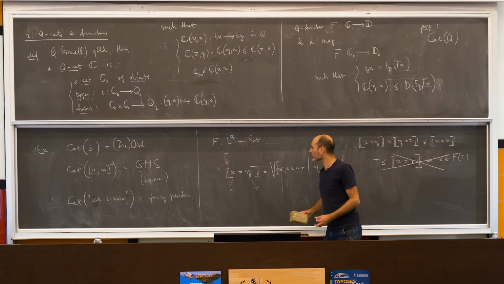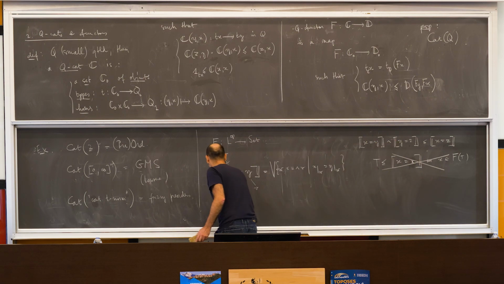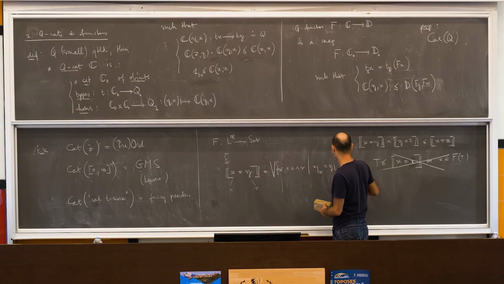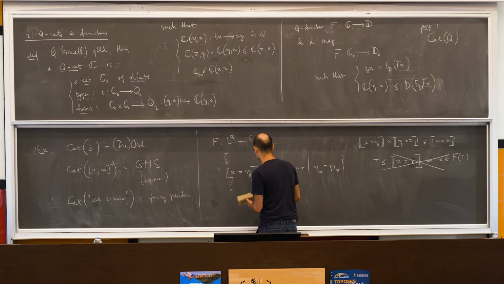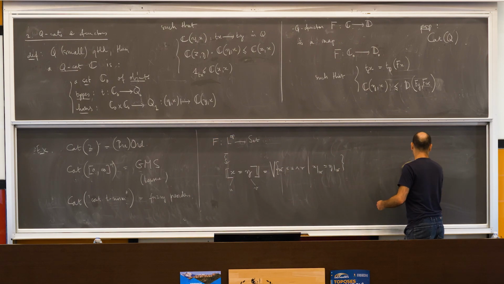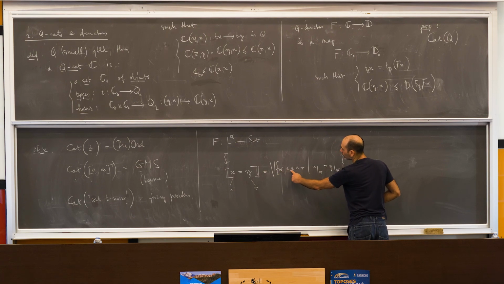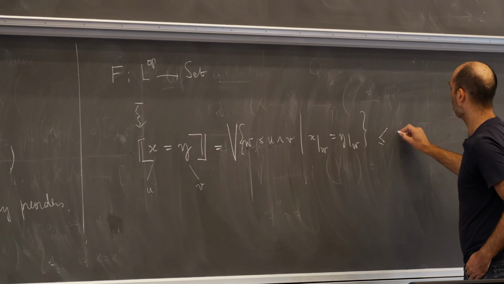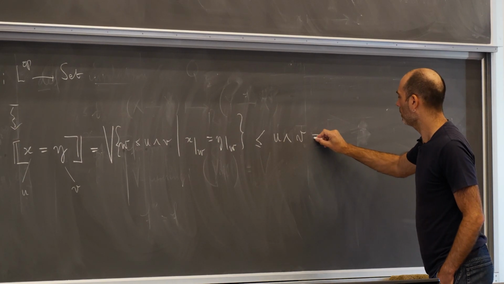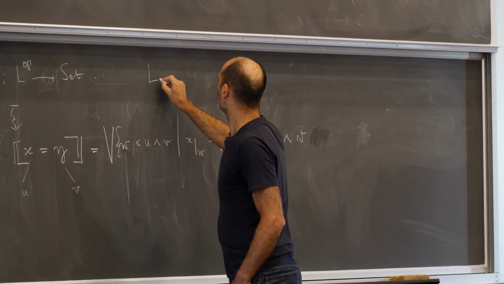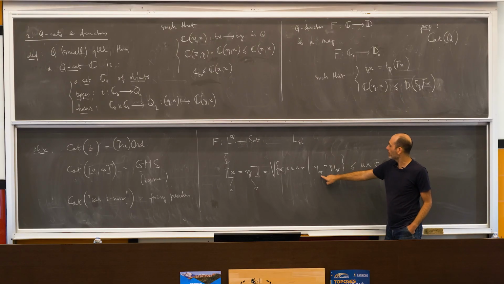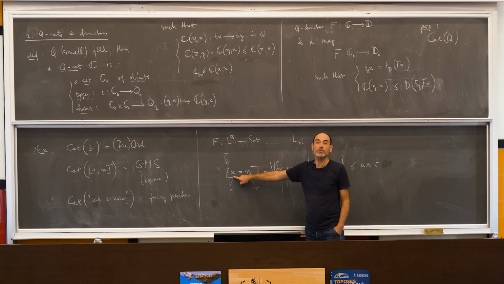What does work, though, is the following. I take the same set of objects. I look at this same truth value, but I make the observation that certainly if every W is below U and V and I take a join, then I'm still below U and V. It so happens that if I now look at the split idempotent completion of the locale, then this will be an arrow from the type of y to the type of x, if I'm smart enough to write it the right way.